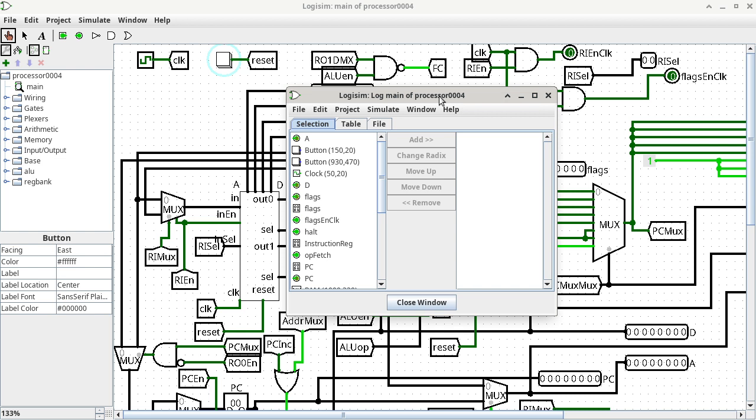Lots of stuff changes in this case. OpFetch is an output pin that is high when we are fetching, but it doesn't tell you what it is fetching or where it's fetching from. So by itself, it's useless. I mean, will you end up logging a lot of things? Yes. Is it going to be useful? No. So you can also log some other things that seem to be related to what we are doing.